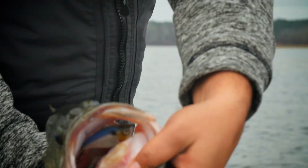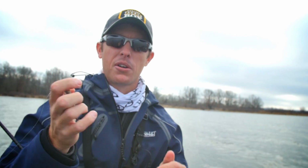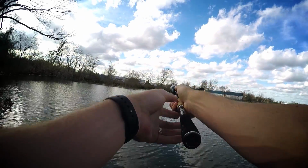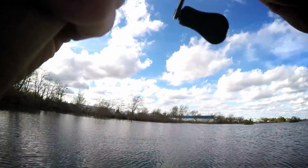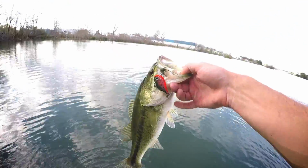This one I got right here is a one knocker. So it's got one tungsten knocker in the middle of it. So it's got a really loud sound, really loud under the water. I also like to fish these on a high speed gear ratio reel. That's just about a must when you're fishing these lipless crankbaits. That way when you make a long cast, you can get to going right when it hits the water and get that bait moving and pumping.